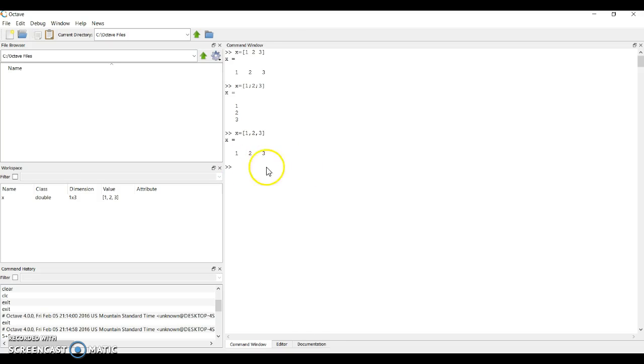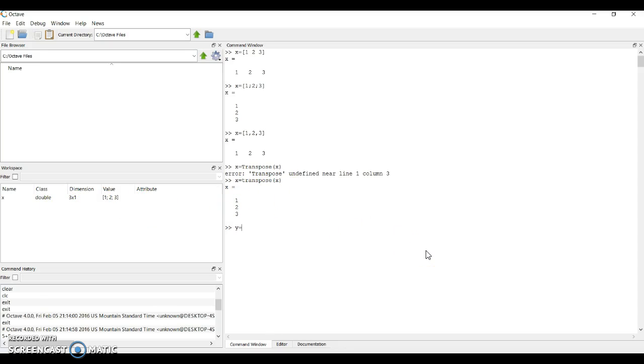Now, if I want to transpose the vector, if I want to create a column out of a row vector, then what I can do is type in transpose of x. And I think I might have this backwards here. I don't think I want to use a capital. So if you're calling commands, you're going to notice that it's very case sensitive. So capital Transpose and lowercase transpose are not the same thing. It's telling me that it can't figure out what I'm trying to do here. So lowercase commands work for the most part. Now you'll notice that x has become a 3 by 1 by way of transpose.